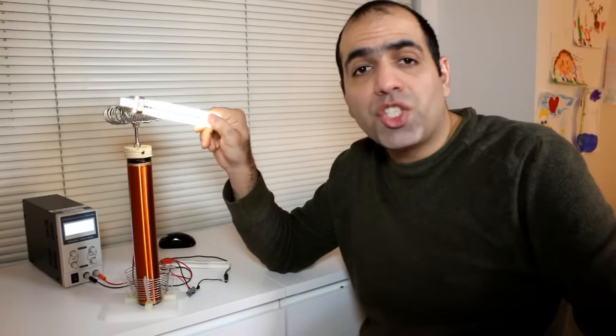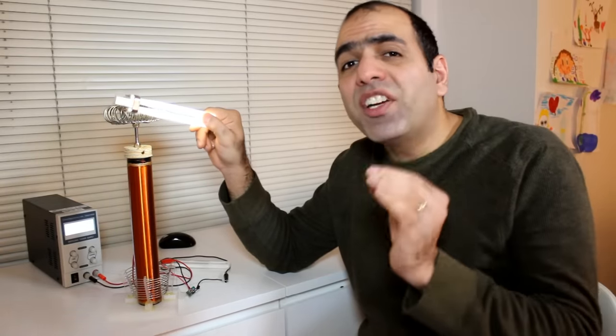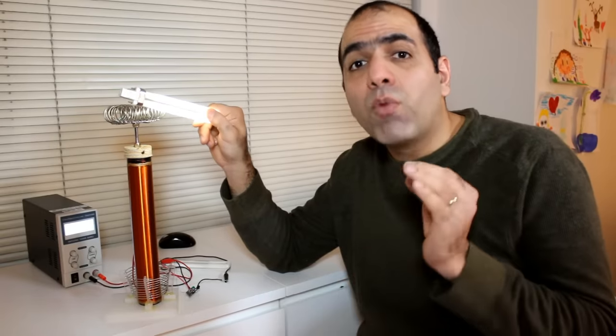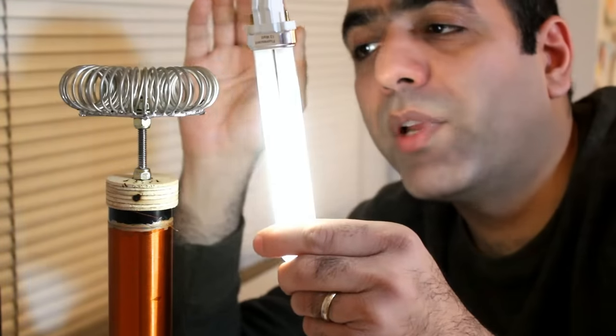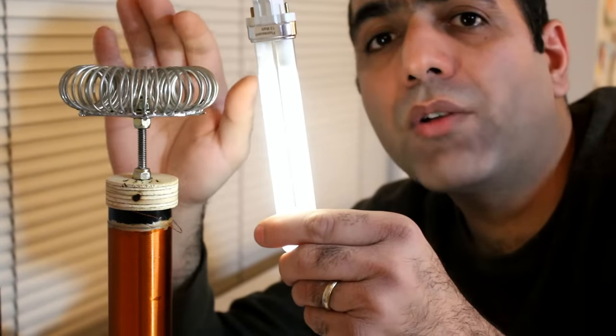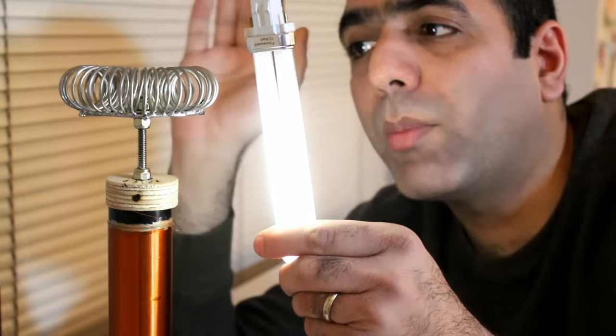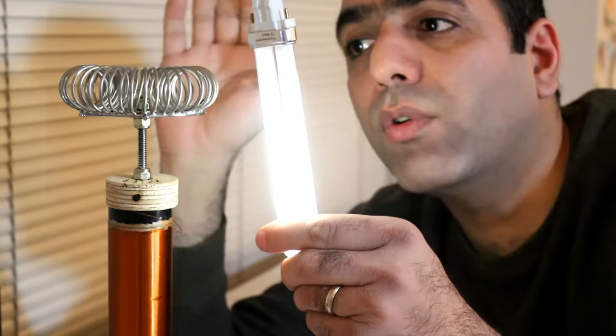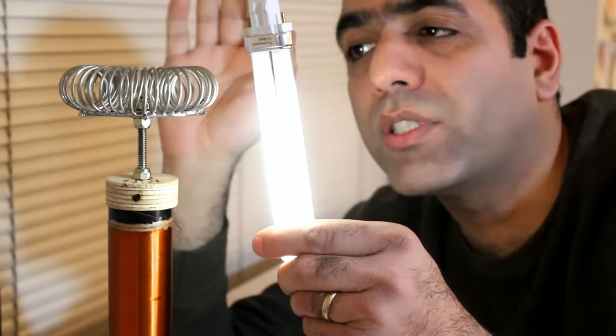Yes, there is high voltage here now, but it can only deliver very little current, which means that it cannot maintain its high voltage if more current is drawn. See, if I bring my hand close to the coil, even without touching it, some of the energy is absorbed by my hand, which causes the voltage to drop. So much that if I touch the coil, the voltage drops to zero from thousands of volts and the light goes out. As I measured, this circuit has a resonance frequency of 1 MHz.